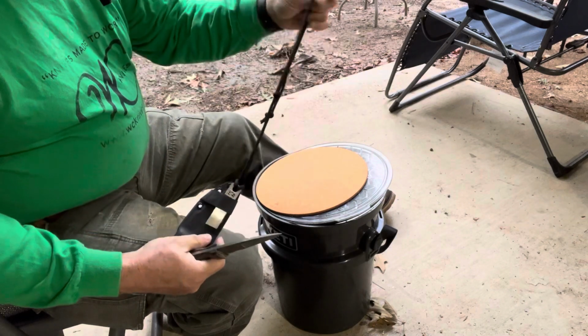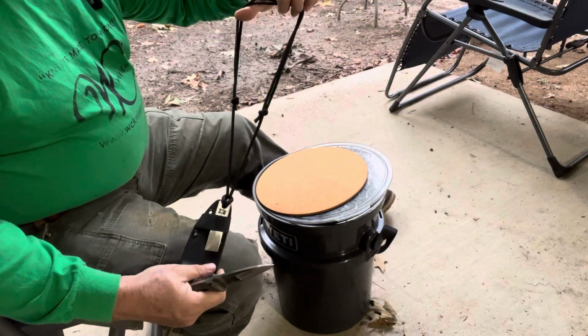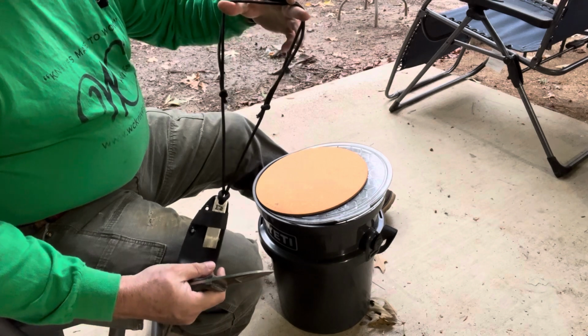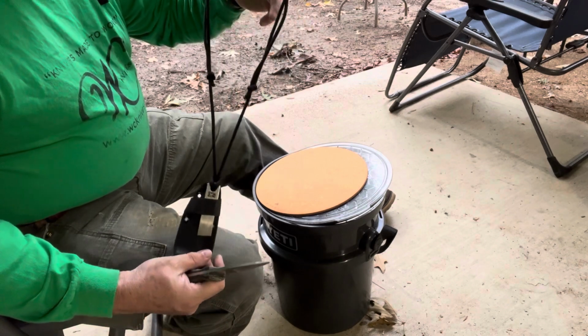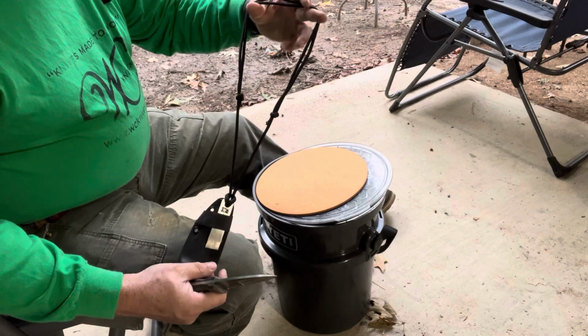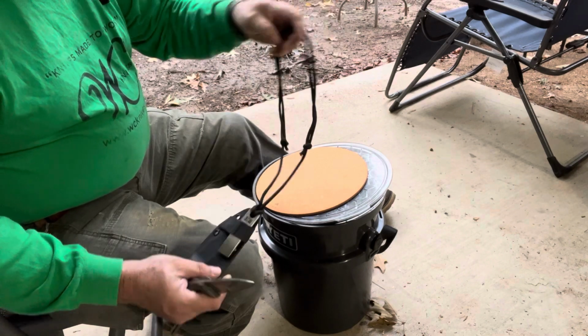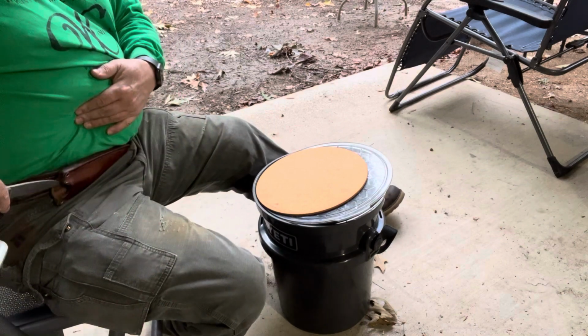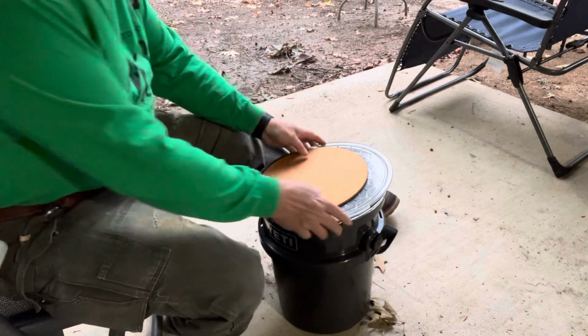And this cord is a Survivor cord. I've changed all my cords out to the Survivor cord, which has Kevlar strand, fishing line, fire tender. It's just a phenomenal cord. I really like that. So that's kept in there.